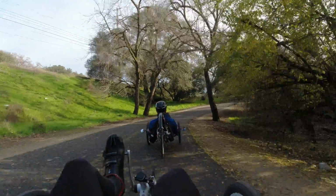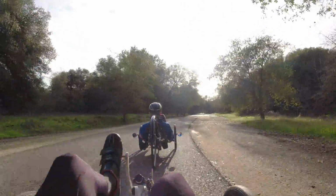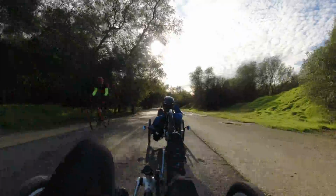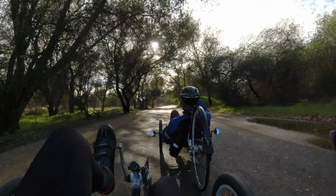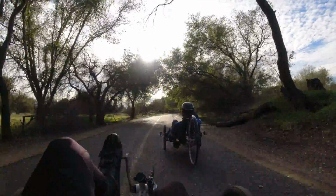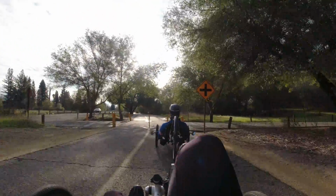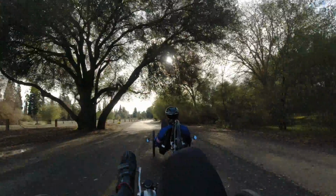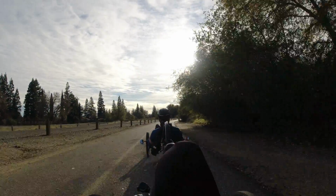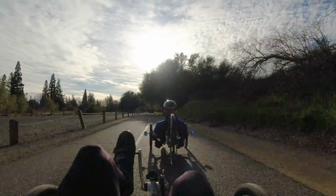Now, with road bikes, drafting is an extremely common thing, especially among professional riders. People are able to avoid full energy expenditure by drafting other riders. And I've noticed that on a road bike, it seems like I only have to put out two-thirds of my normal amount of energy to maintain a specific speed. So normally, if it took me a certain amount of wattage to pedal 20 miles an hour on the road bike, if I tucked in behind someone else, I'd probably only have to use the same amount of energy I'd be using to go say 15 miles an hour. So it's a significant advantage. But I found that on these recumbent trikes, I have an even bigger advantage. Let's see if I can confirm that.